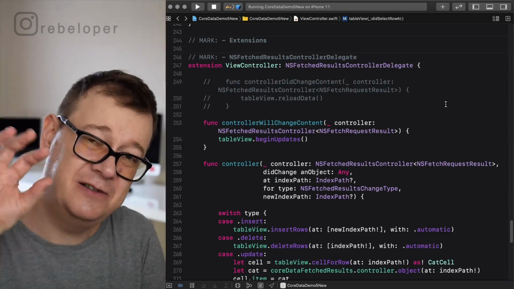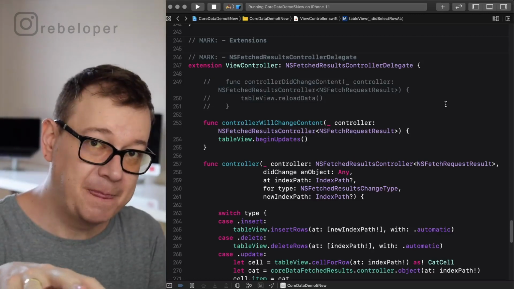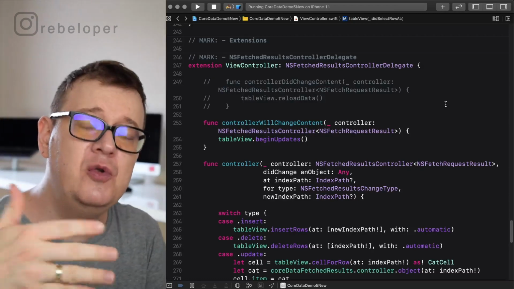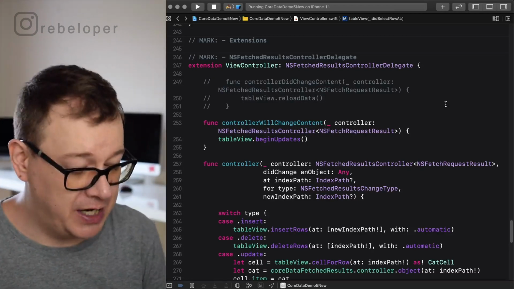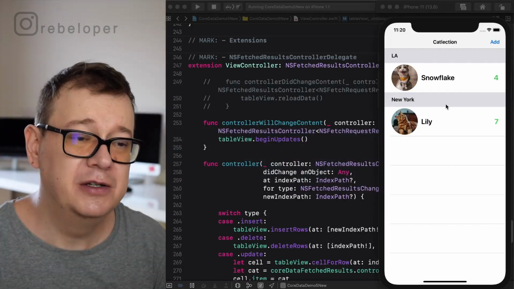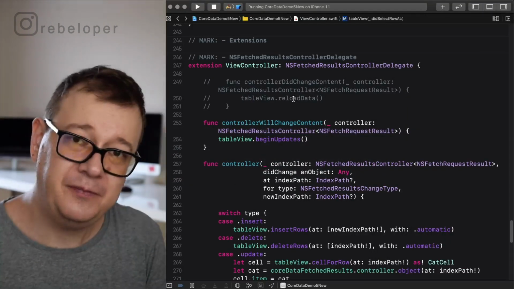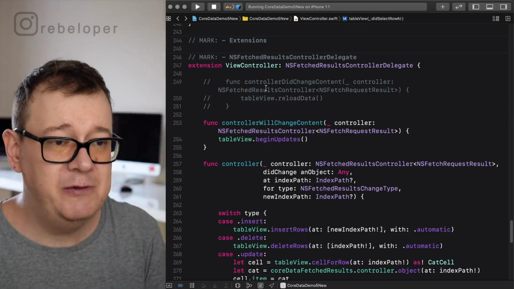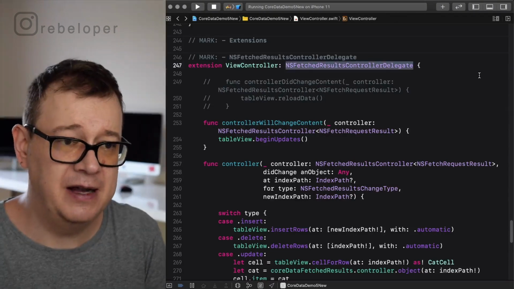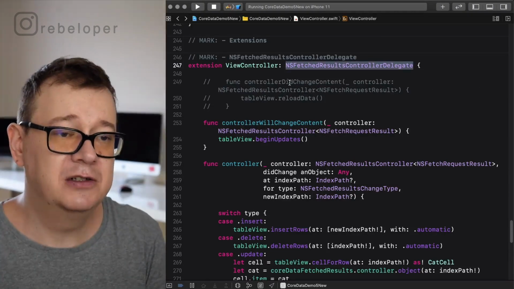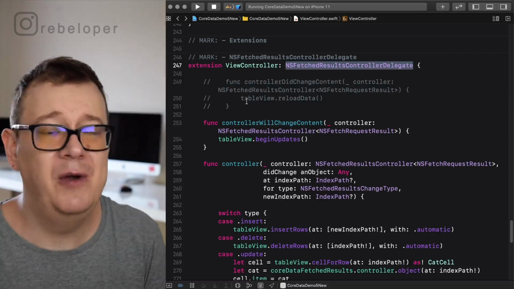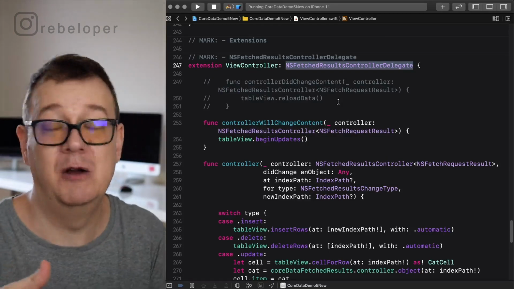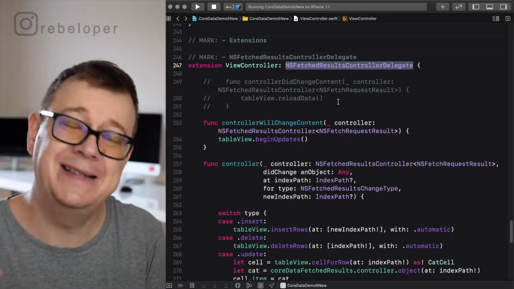Now this is really important. Now we are linking NSFetchedResultsController here to the table view. Now if you do want to have this on your UICollectionViewController, make sure that you just check out Dev Factory on the site. Okay. So here we have controller, as you can see here is the delegate for the NSFetchedResultsController. Controller did change content. Now we could just reload the table view. But we don't want to do that because we will be missing out on those nice animations.